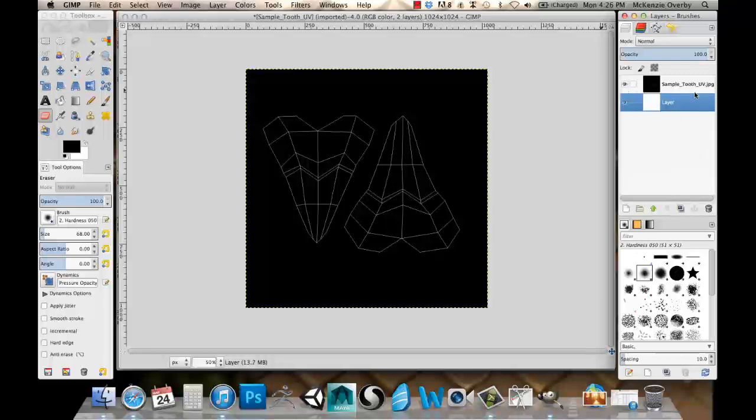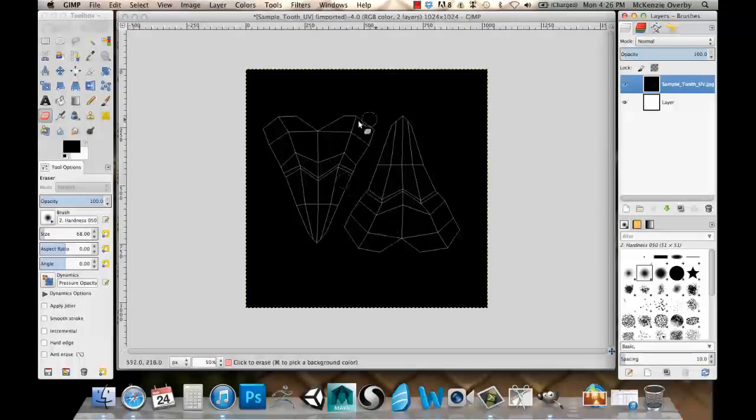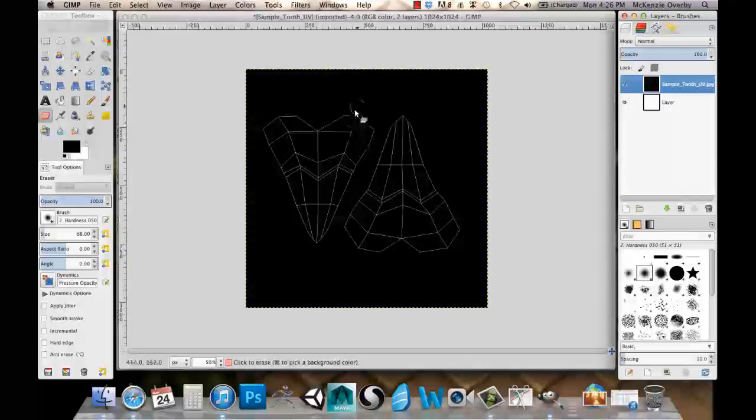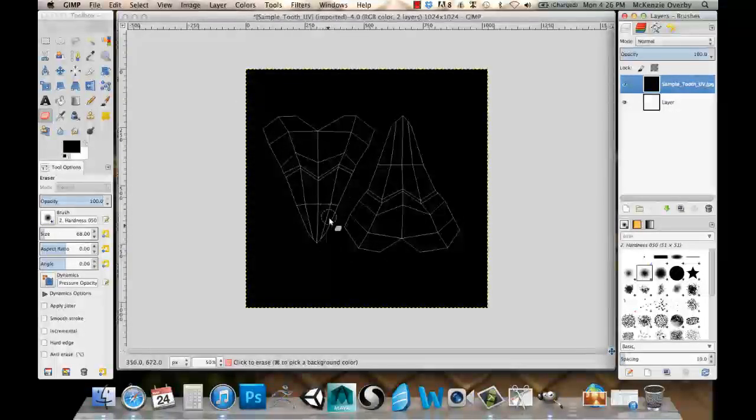So now my UV layer is on the top, and this white layer that I created is on the bottom. The next thing that I'm going to do is use this to sort of reverse the colors that I have going on here in my UV layer, and I'm also going to do it in such a way that I will now be able to see information on layers that are underneath this UV layer.